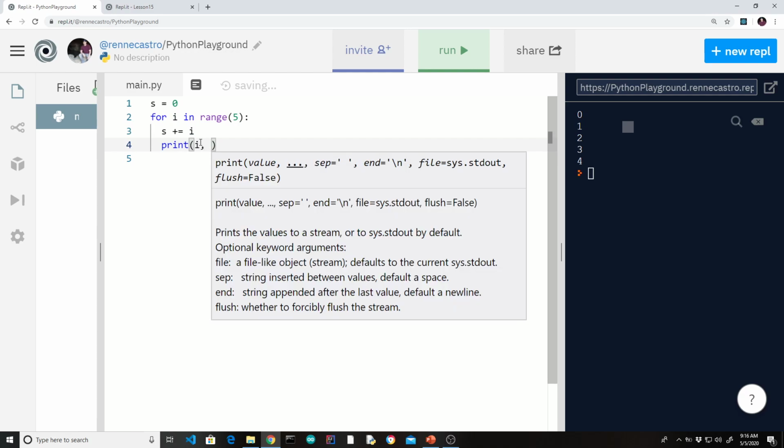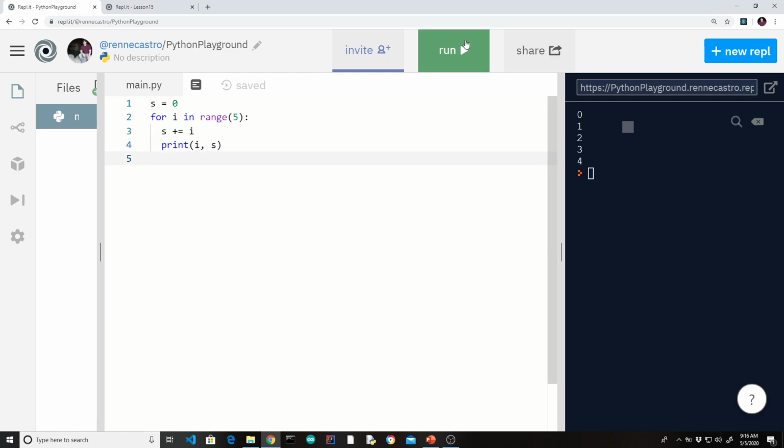So let's go ahead and print that summation. We can see here, the first one's just straightforward, 0 to 4. Those are values of i. But what you're seeing next to it is the summation of the value of i with the previous value. So we can see here 1, 2 gives us 3, 3 gives us 6, 4 gives us 10, and obviously we can keep going on.